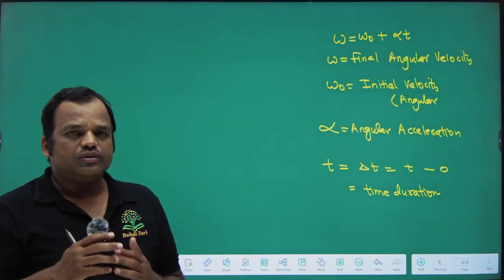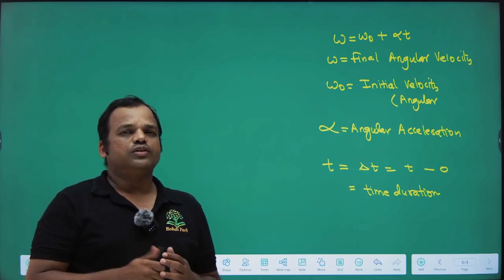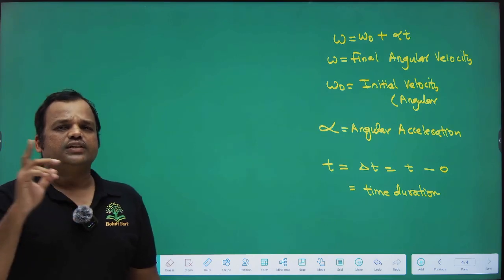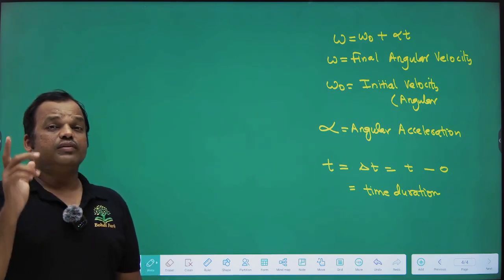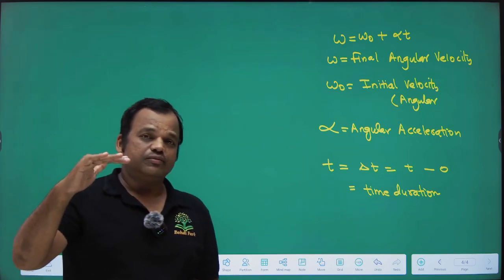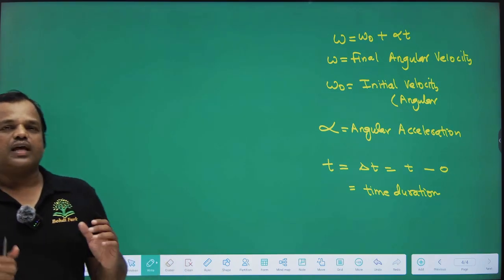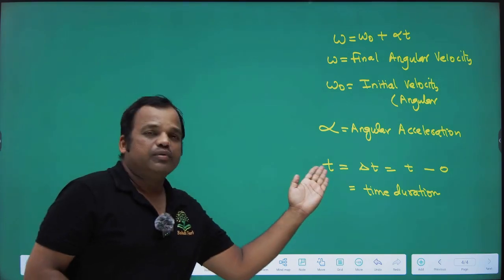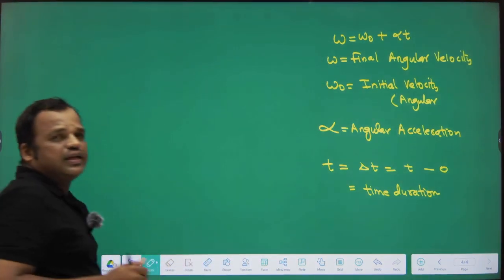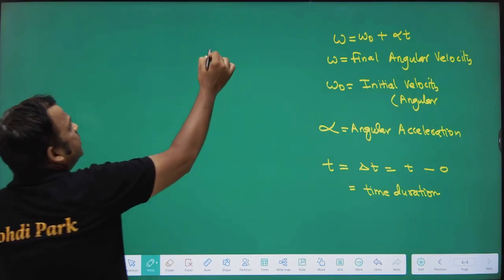So suppose the moment you observe the circular motion, maybe the particle is at rest, and slowly it is spinning up, and you are observing the motion of that particle till the moment your observation finishes. That is the time duration, which we denote by t. So let's do one question based on this, and also we have to take care of units.